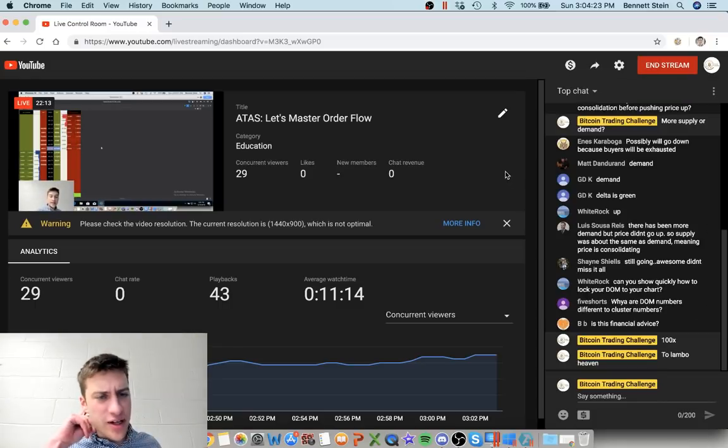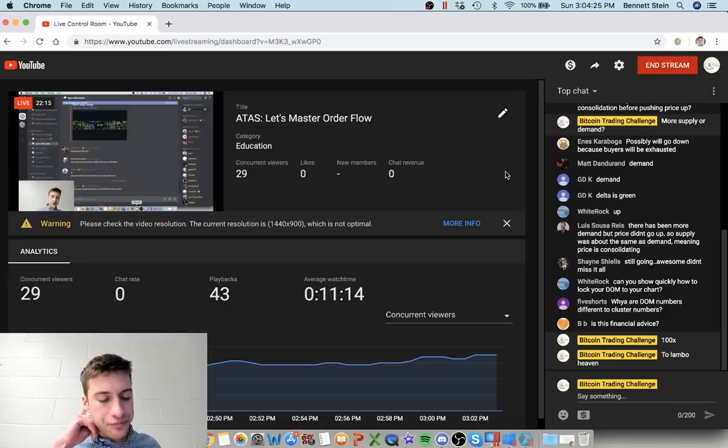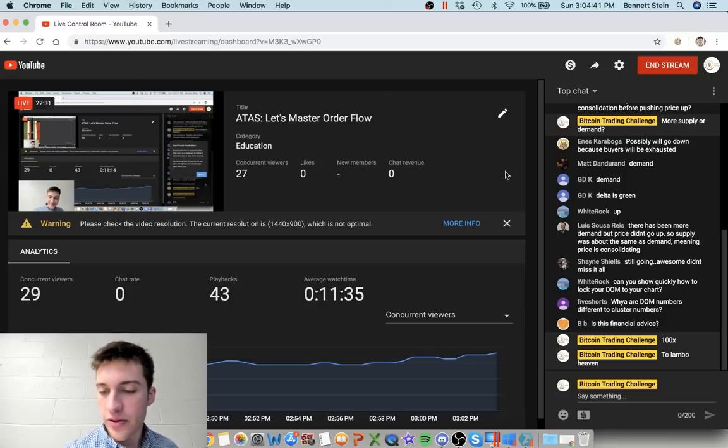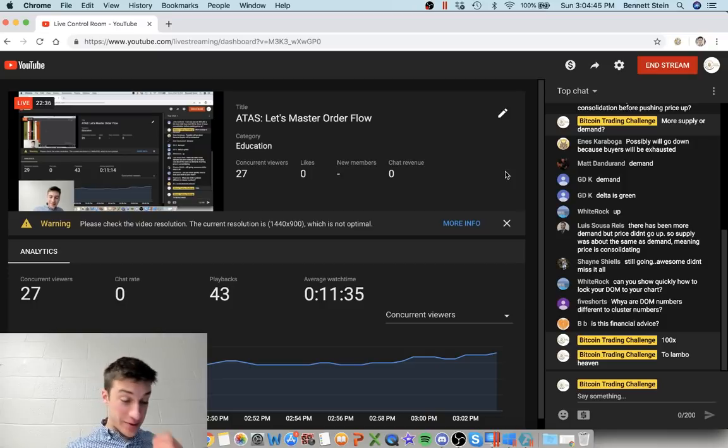Okay, so yeah, if you guys have any questions on how to read the smart DOM, please do ask them. I'm absolutely willing to take a few questions here before we move on to charts. And what I want to go over in charts is looking at a few indicators. We're going to look at cluster charts, and we're going to look at how to actively trade on the chart. So if you guys all understand smart DOM, then I'll give you guys a minute. Yeah, we'll just move on to something potentially more complex.